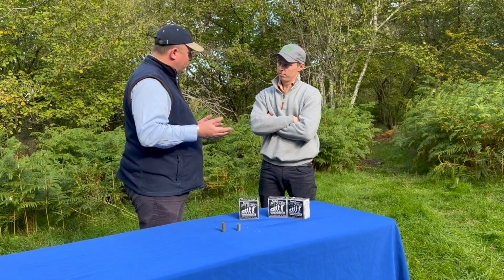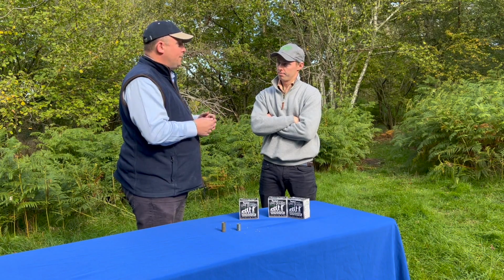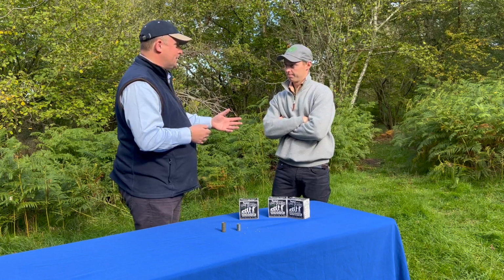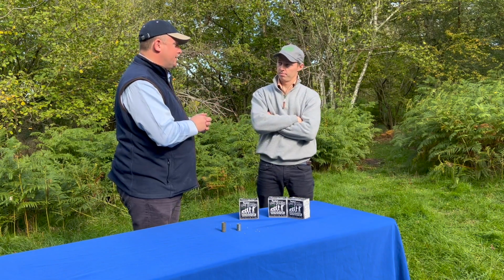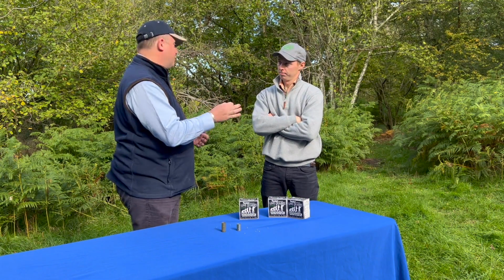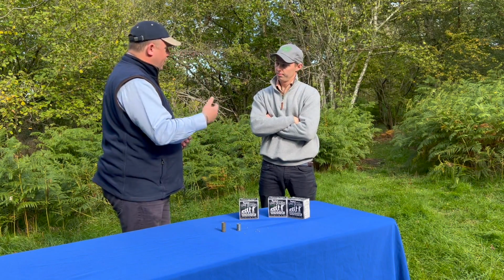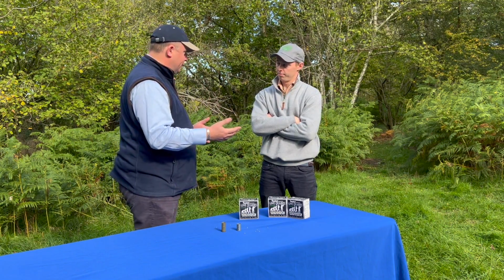We also have a 20-bore cartridge, and then we have a 12-bore clay cartridge, which you've been testing here for us, and we've decided we're going to tweak it a little bit, and we're going to ask the manufacturer to change the shot size from what it is at the moment. We'll talk more about that when those cartridges come out, and we'll do some testing on them.